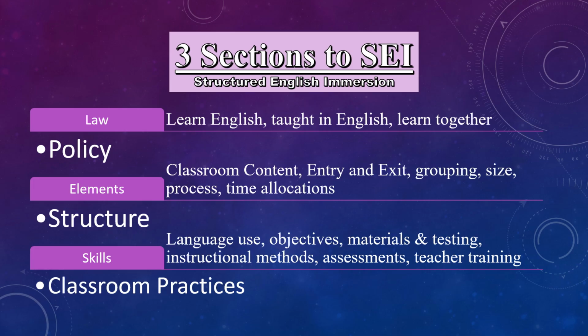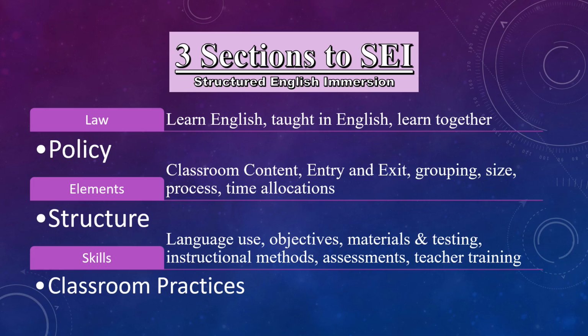Here we can see the responsibilities of developing and carrying out evidence-based models of structured English immersion programs in the Arizona schools. These are the three sections of SEI. The first one is policy, which is about the laws and goals: English must be taught and instruction has to be given in English. The EL students are assembled in a well-defined environment for learning.